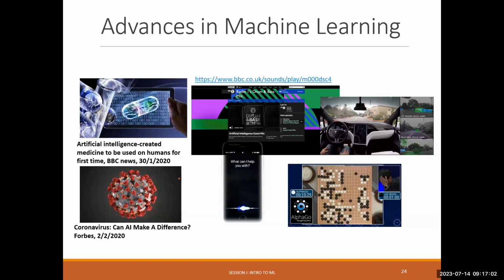Okay, so hopefully now it's motivated you that we have all this type of diversity of observation, and the question is how can we group them together, and the answer to that is machine learning and deep learning. This is a slide that I made in 2020, and what's interesting is that back then I would say, look, artificial intelligence is going to help us. It's already here, and you have self-driving cars and Siri and all that stuff, and in January of 2020, I was saying that there is this new thing called coronavirus or something like that, but don't worry about it because AI is going to solve it.